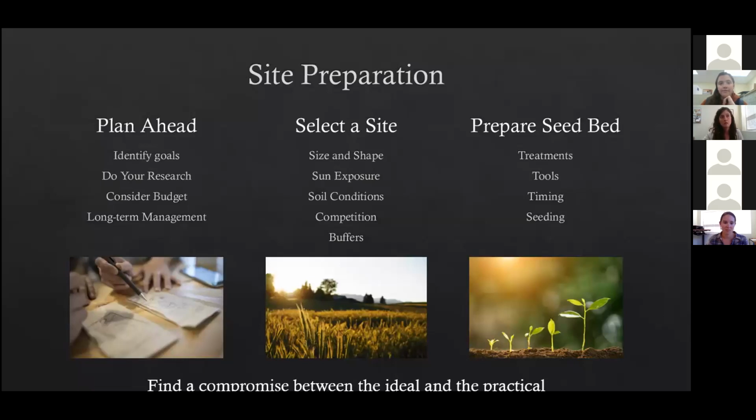It'll cost you both money and time to make changes on your property. So you want to factor that in as you're setting realistic goals for yourself. That budget should be considered over the short term and the long term. There will be some expenses for doing the proper site preparation, and then it'll also cost you time.